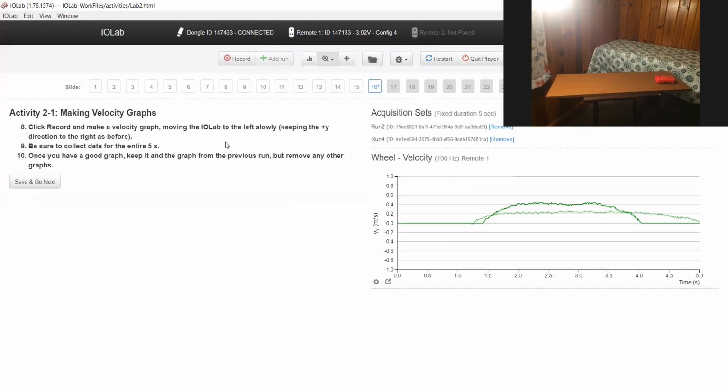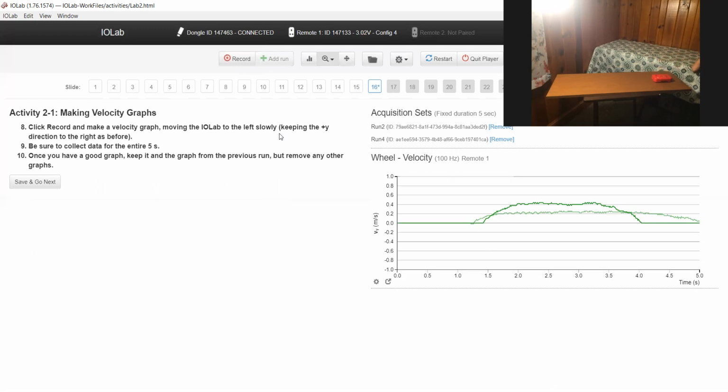Now they want us to do it to the left, as we did for the position and time. You may start from any side, but since we are saying left and right, we consider this as the origin. The positive y-axis is our right, and that is our left. If we start from here, you may move to the left. Make sure your positive y-axis is on that side.